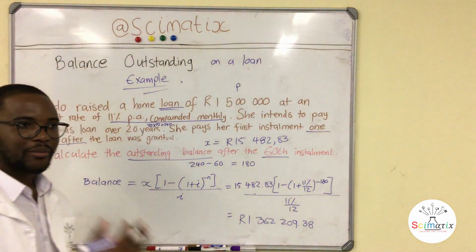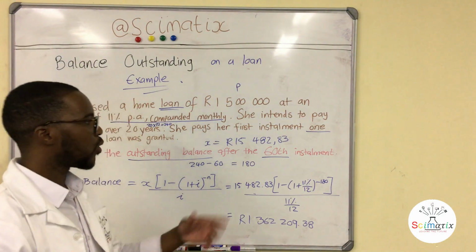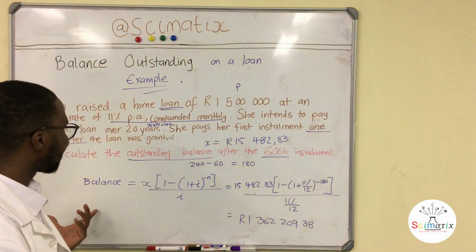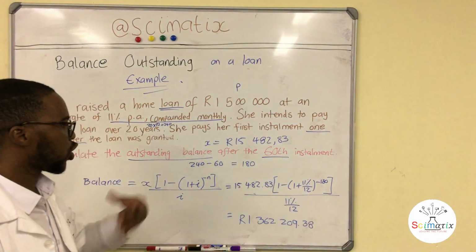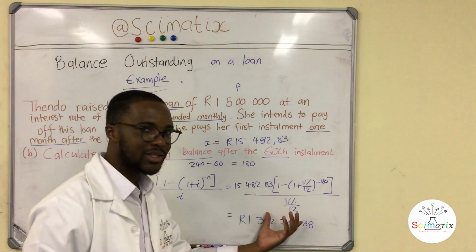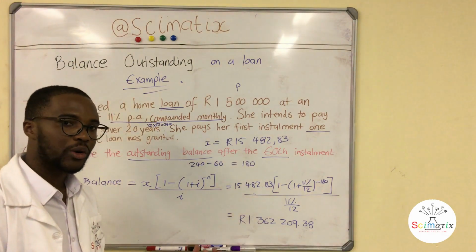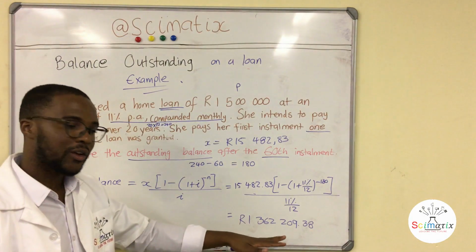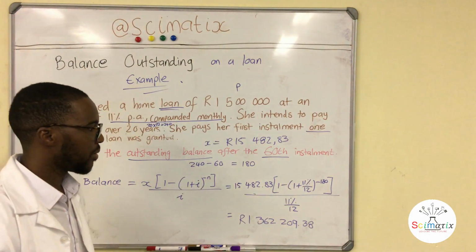Okay, so the second method, I challenge you just to try the second method, because in this case, we also know how many payments we've made. All you need to do is accumulate the loan up until the 60th installment, and then subtract the accumulated value of your payments up until the 60th payment, and compare the two. If the two are the same, then you're okay. If the two don't correlate, then you need to check your values and the method that you used.